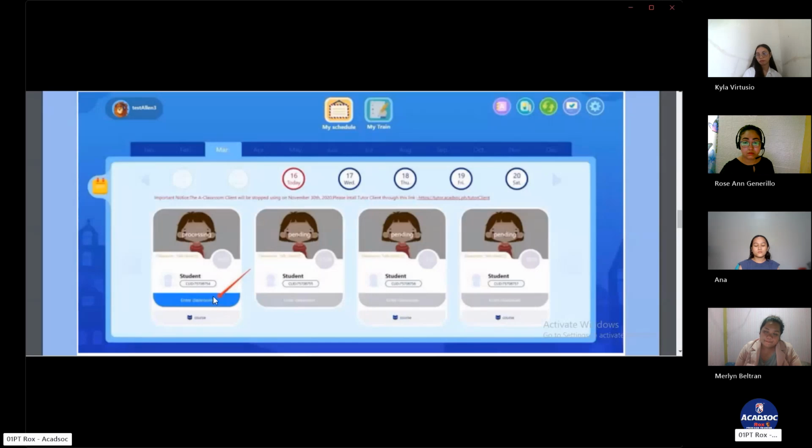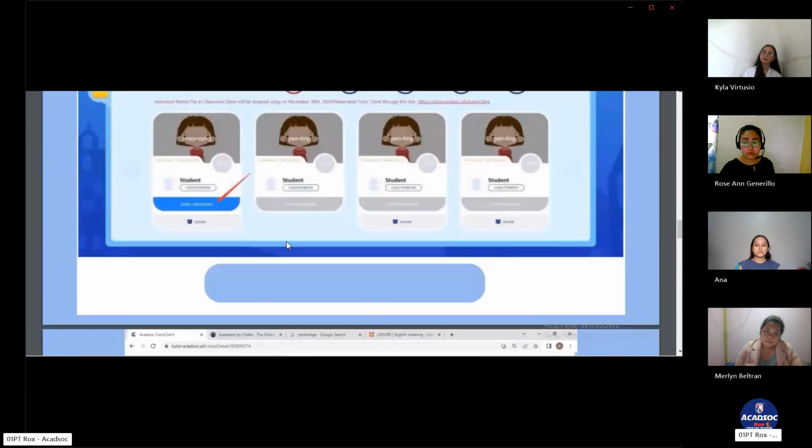So same goes, teachers, for both ClassIn and A classroom. Once you enter these platforms, you don't even have to upload the book because the book is going to be there as well. So all you need to do is join these classrooms on time, and then you can start teaching. Clear? Okay, great.